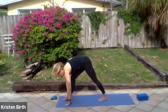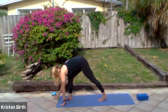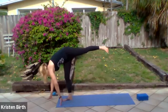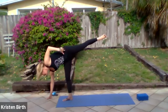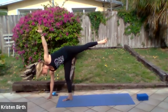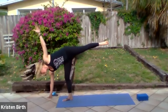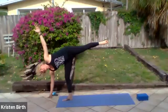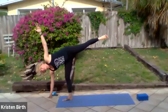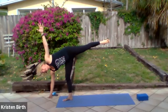Release. Walking the hand, the left hand comes in front of your left foot, and we're floating up into our half moon by rotating open right hip and lifting leg, straight leg to the sky, reaching right arm up to stack over left. Maybe eventually turning your eye gaze to the side or up towards right hand. Engaging and lifting. Feel the energy flowing through that lifted right leg.